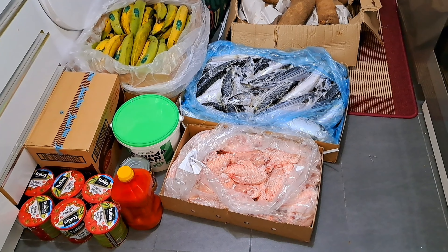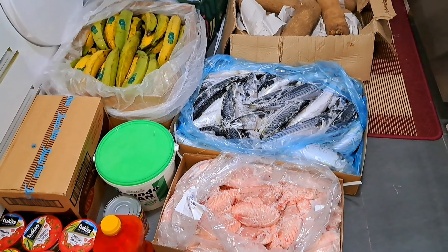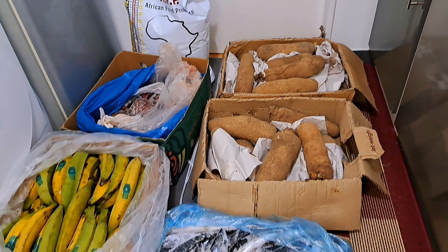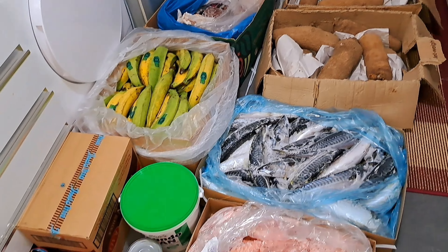I went to the African shop and got these in bulk — you guys know I buy in bulk. I'm going to show you what I bought and their prices today. I made sure to have the prices right here, so we're going to go through them. Here is a quick overview of everything, and now we're going to look at what they are and their prices.